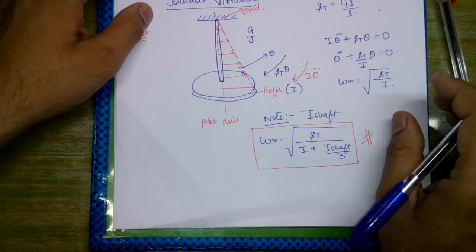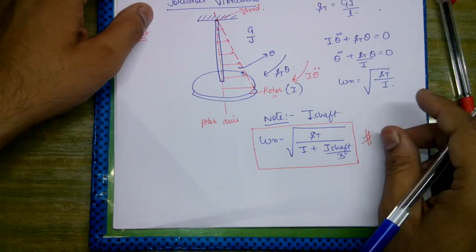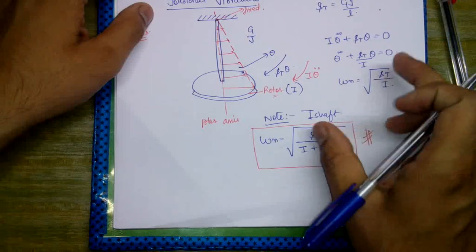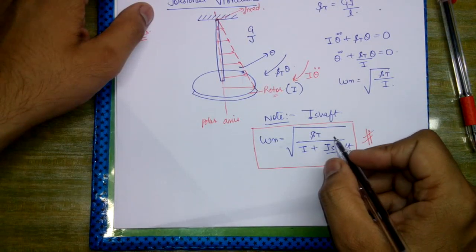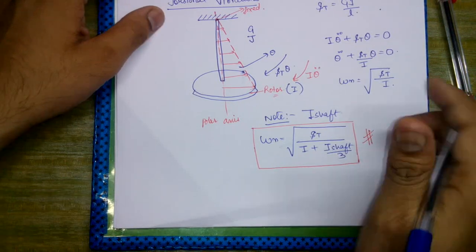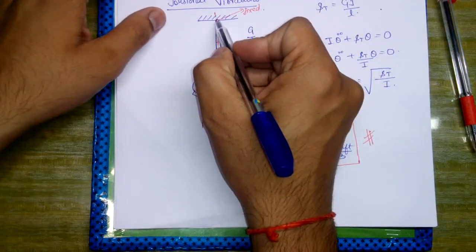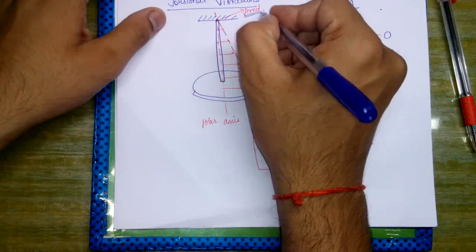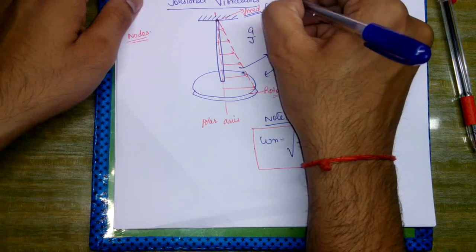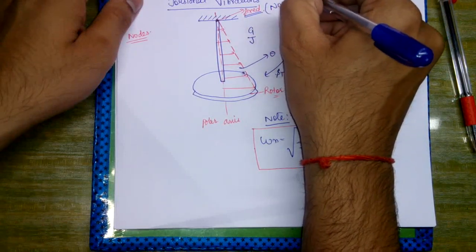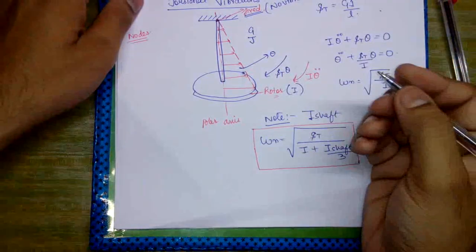Okay, and it does represent the same as the case earlier. जो अर्लियर केस वैसे ही लगभग काफी मिलता जुलता फॉर्मूला है, बस यहाँ पे I shaft का 1/3 हमने ले लिया है. ओके, सो ये हमारा पॉइंट है रोटर में, जिसको हम कहते हैं नोड. और नोड जो है एक्चुअली यहाँ पर आप देख ही रहे हैं फिक्स्ड पॉइंट है, एंड यहाँ पर हमारा होगा नो वाइब्रेशंस. Okay, here we will have no vibrations.